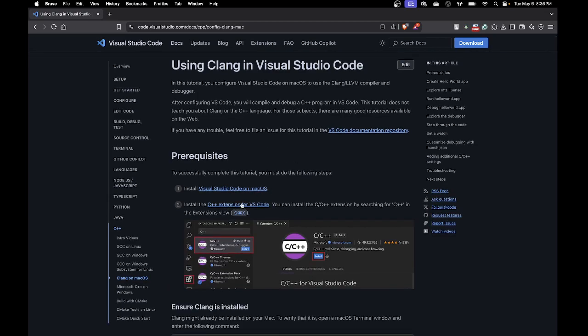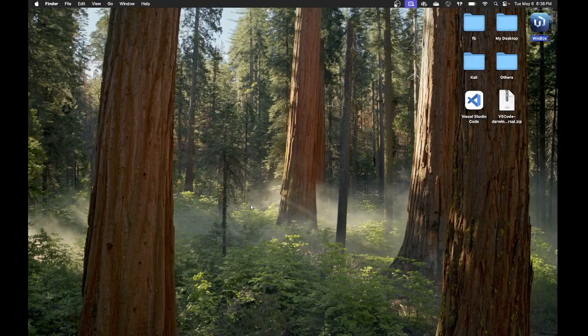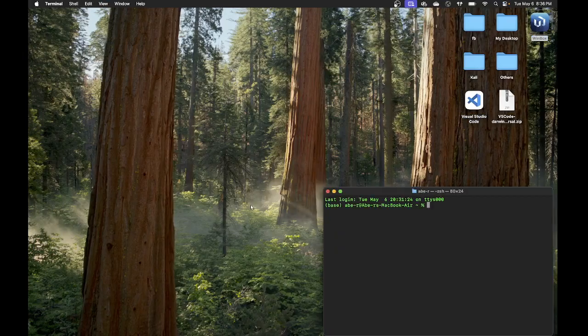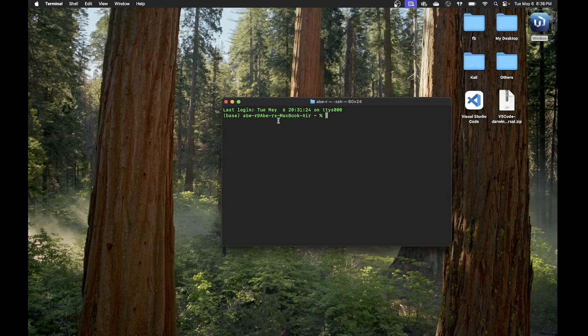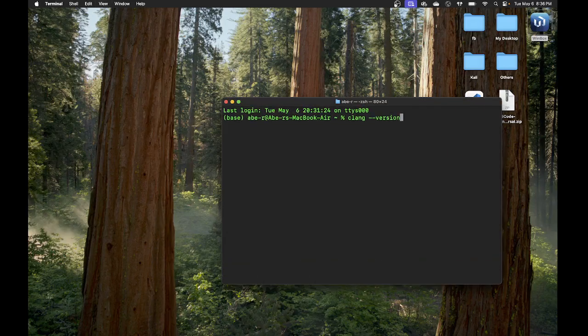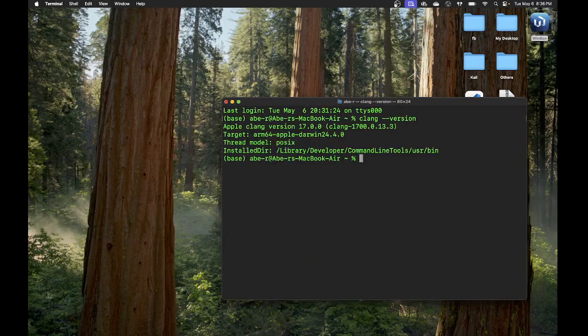Before you install the extension, you can check on your terminal whether you have Clang installed. So open the terminal and just type clang --version, then click enter. Then you'll have the Clang version installed on your machine.